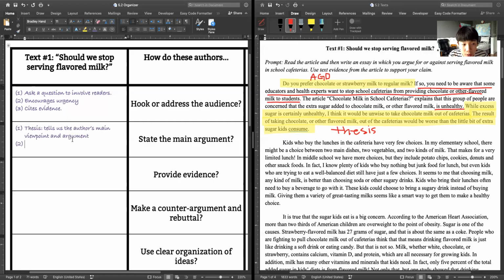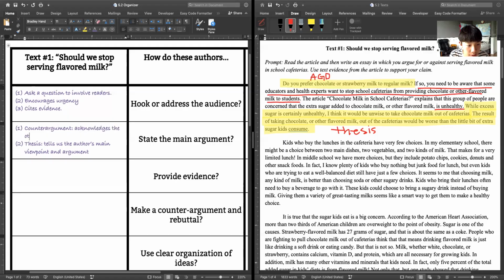It also, actually before I put thesis, I'm going to put a counter argument, right? Because we just went over the counter argument. So the counter argument right here, remember, it acknowledges the other side, right? So we have both a thesis and a counter-argument.